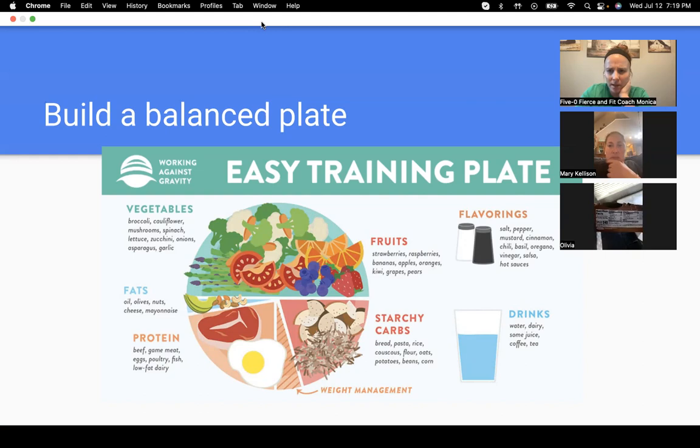Are those the Uncle Ben's ones? They're the minute rice ones. Minute rice, yeah, Uncle Ben's. There's a Seeds of Change one, I think, something like that. Yeah, those are all really good, and those are great. I mean, honestly, if you had a pack of tuna and some ready rice, you could throw both of those in the microwave together and stir them up, and you have a meal. It's that quick. It's that simple.